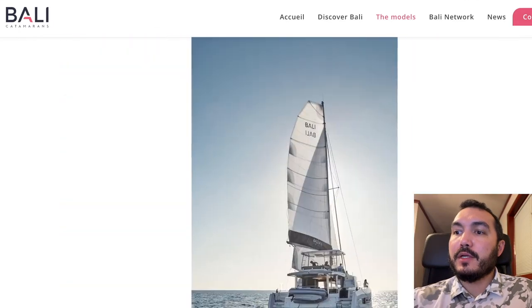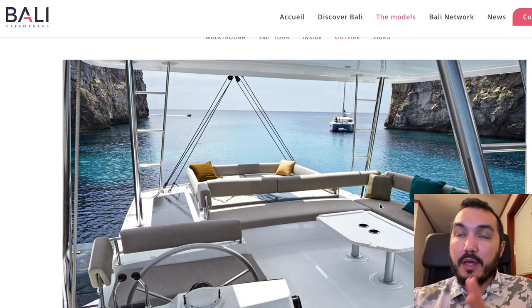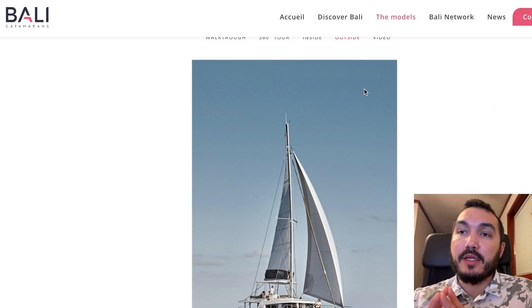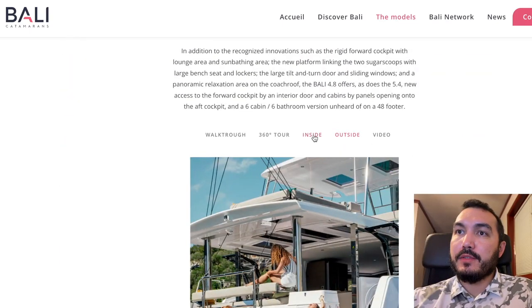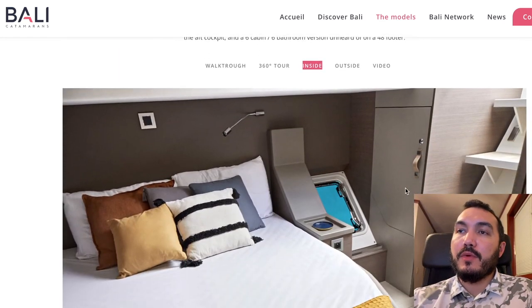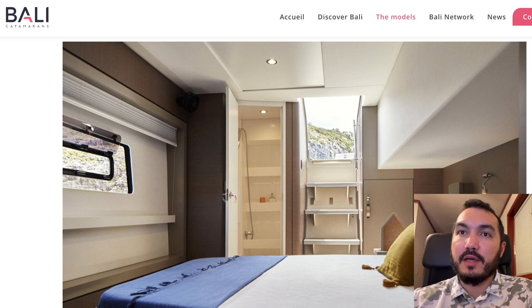Here we're looking at some outdoor photos. You can see the enclosed flybridge — this is how we equipped ours, with the roof over the flybridge. So it's an extra entertaining space that is covered, great for experiencing the indoor-outdoor feel. Here are the bunks — this is the bunk setup on the center cabin. This would be one of the aft cabins, showing stairway access. Here's an aft cabin showing that exterior access, so you can have a straight shot to go experience the outdoors.